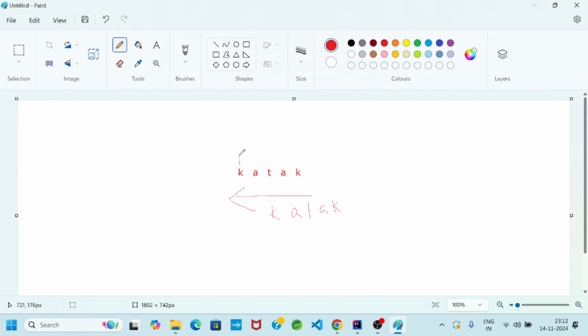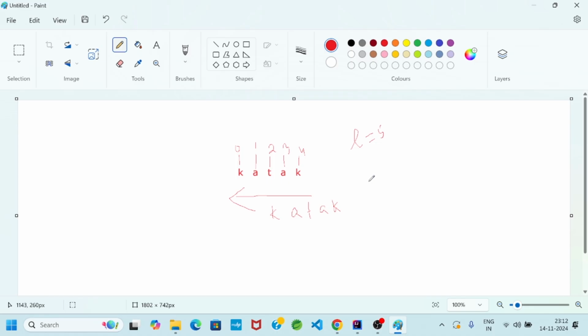This is the zeroth index. Every string is nothing but a character array. 0, 1 index, this is 2, this is 3, this is 4. So in the zeroth index, the character K is present. Length is 5.